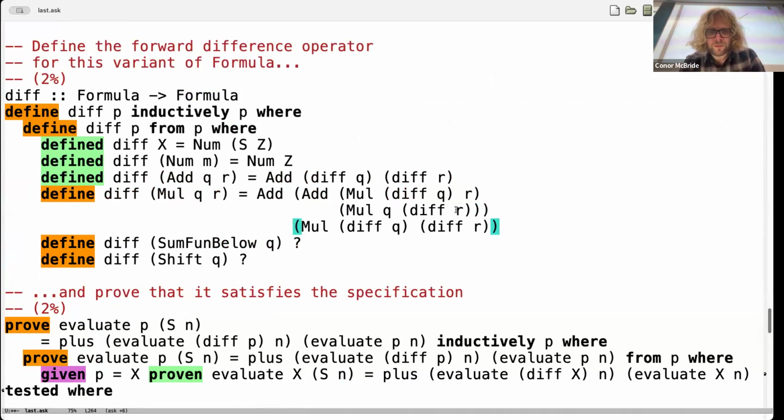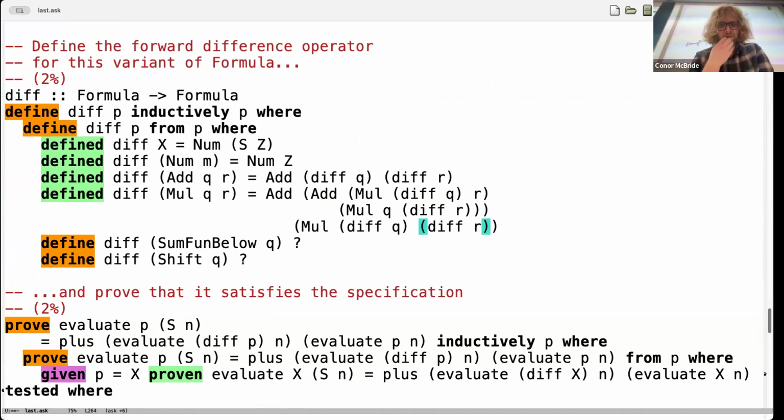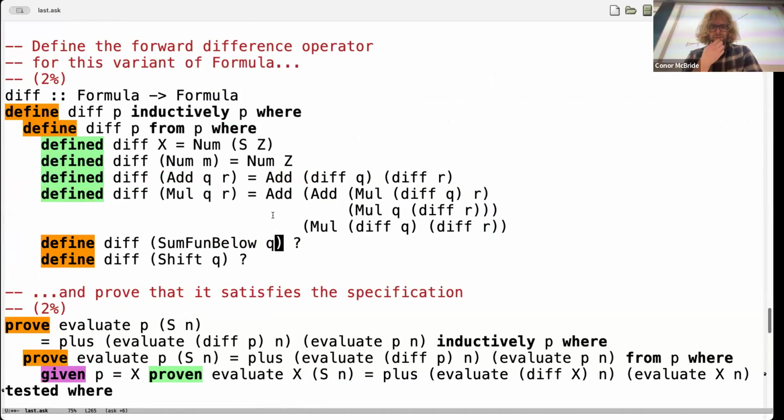You also see that inductively, we know that you can take that last term and group it with either of the other two. The order doesn't matter, but you can turn it into two terms instead of three. So I have a diff of Q multiplied by something: diff of Q multiplied by R plus diff R, and R plus diff R is a thing. It's shift R.